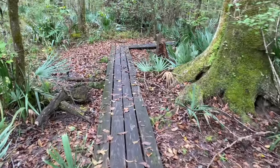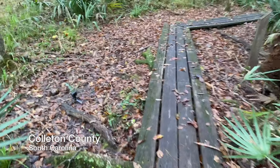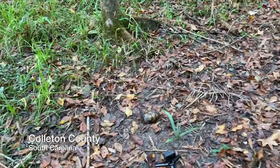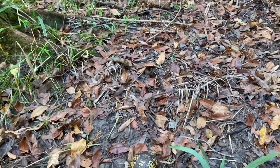So we've left our GoPro camera on this box turtle for quite a while. Be interesting to see what we get. Hey, Bubba. Why's your mouth so grody?